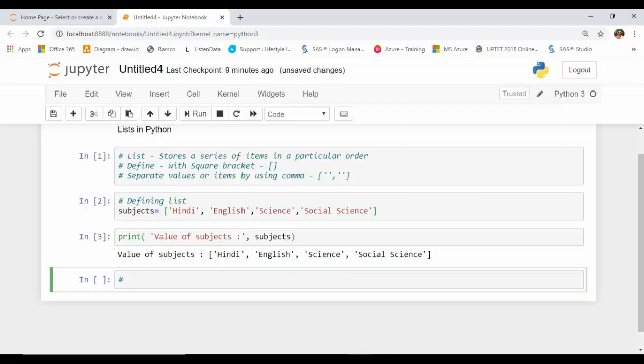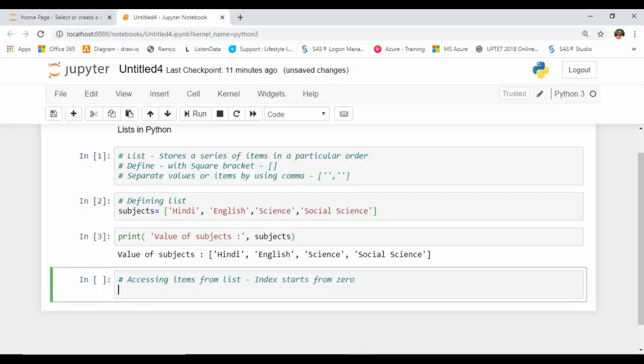As we already know, we can access an identifier's items by index. So let's try to access items from a list. As we know, index starts from 0. So suppose we want to access the first item from the subjects identifier.